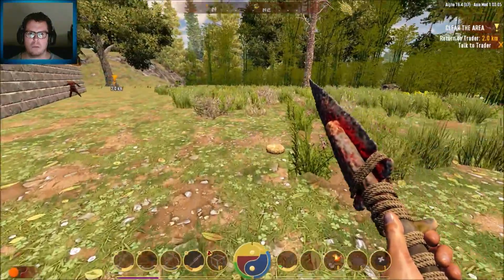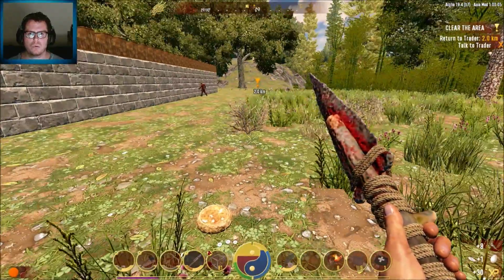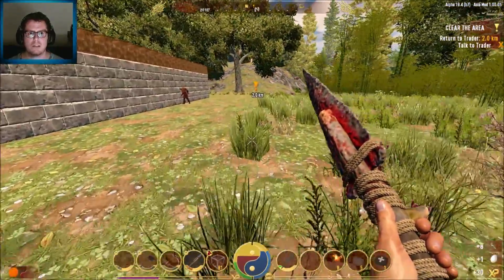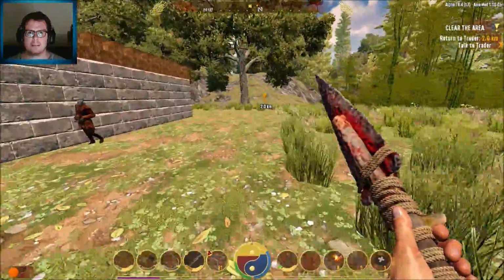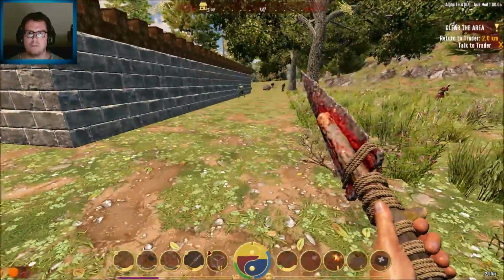Okay, zombies all over. I need to check on the map where I need to go. That's north, right? Yes. We're just going to go back to the trader, talk to our trader, hand this in, and then we should be safe. Any problem is, guys, we have to run very, very far right now.